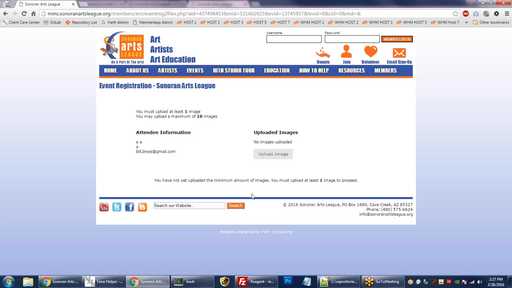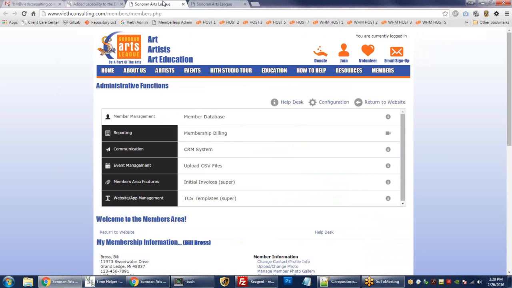If you have file uploads enabled for event, instead of proceeding to the page where you confirm your registration or add more attendees, it's going to jump to this one instead. So it's going to let you know that you can upload all these images right here. And it's blank up here at the top right now, but let me go back here.